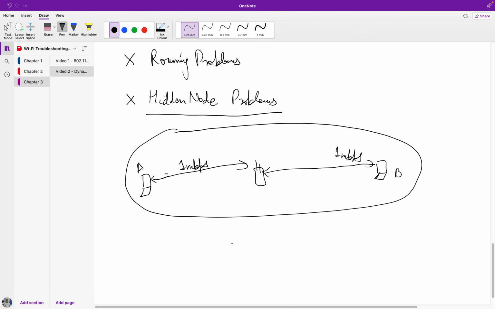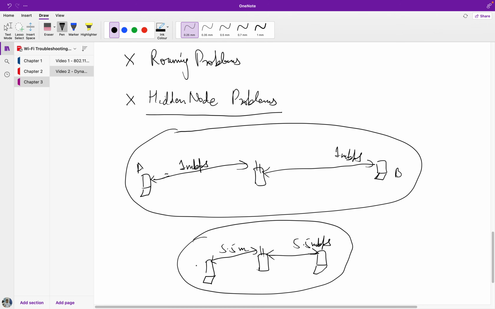Now if you reduce the coverage cell and client A comes closer, so they are able to connect at 5.5 Mbps and not less than that, now these clients should be able to hear each other, and thus you are able to mitigate hidden node also in this network.